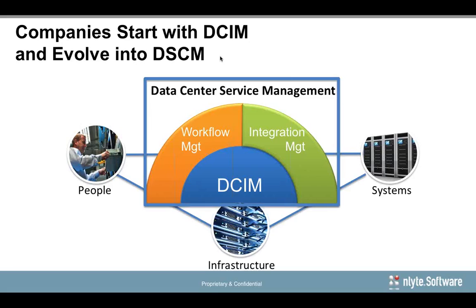And so this is where things are starting to evolve, is that companies are going from DCIM to a broader story, to data center service management, where they're not only managing infrastructure, but they're getting visibility and helping their personnel do things more efficiently, and they're tying into other systems so that anyone who's dependent on the data center, whether it's finance, whether it's IT operations, whether it's facilities, has complete visibility up to the minute information on changes that are going on in the data center, whether that's updating a CMDB, whether that's updating a service management system, whether that's updating change management, whether it's updating asset management.